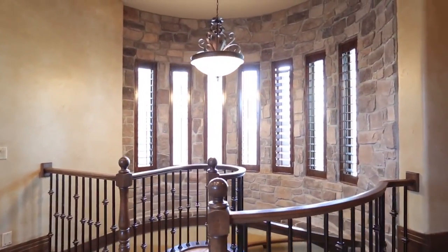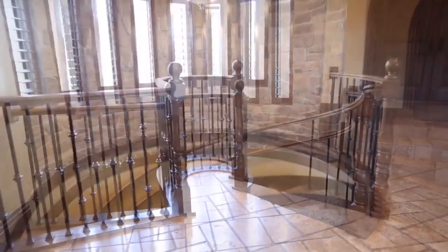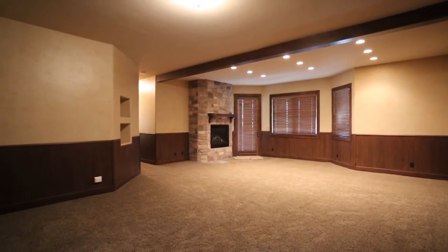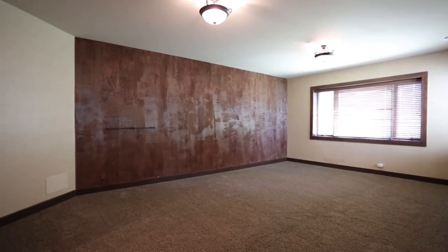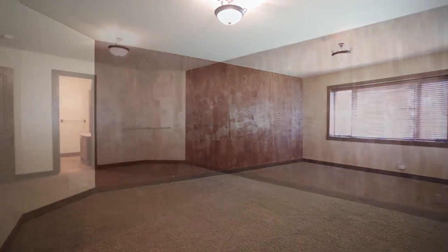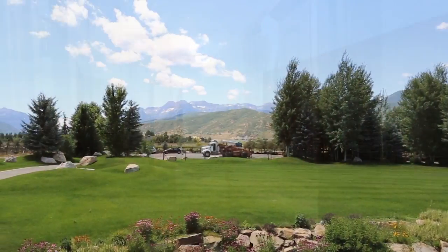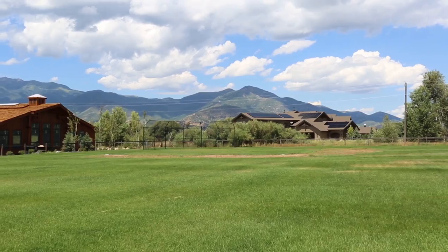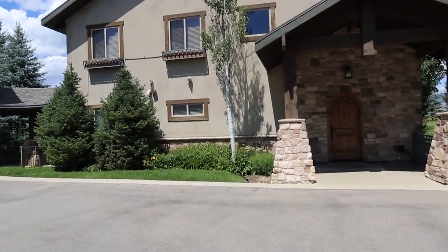That's just the main floor of the main house. As we go down these beautiful spiral staircases to the basement — or what we'd really call the lower level in this area, because it still has light — it's unique in that you actually drive up to the second level of the home, so this level is a walkout. Beautiful stonework, the landscaping, the piece of property in itself is just incredible.